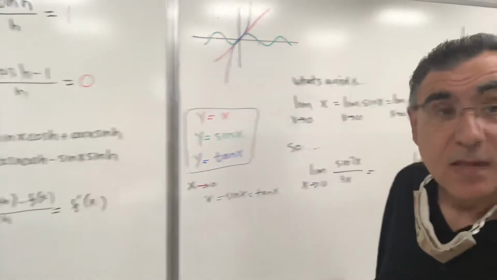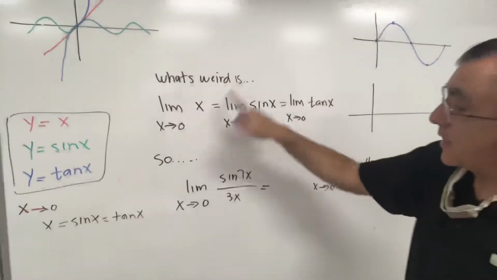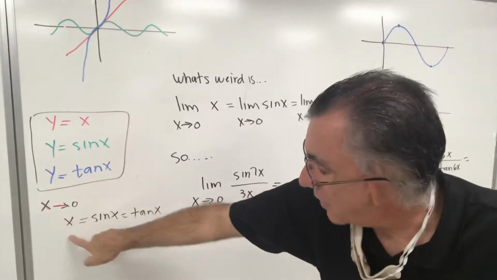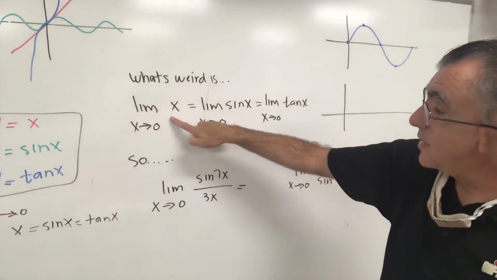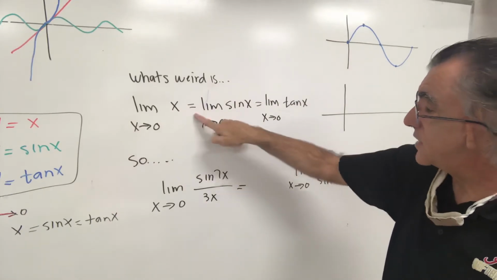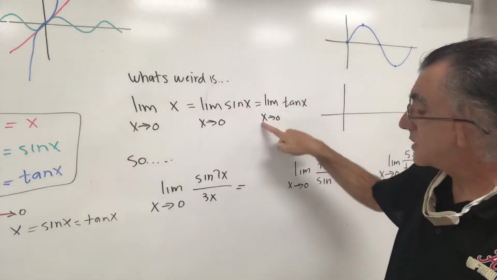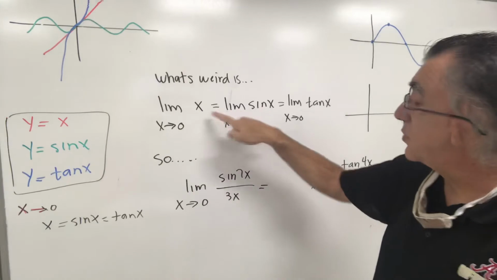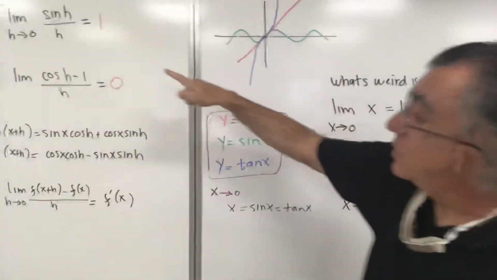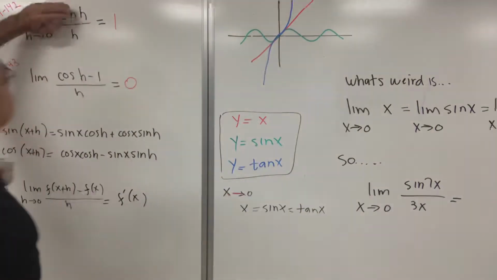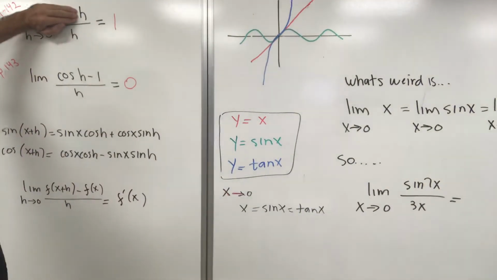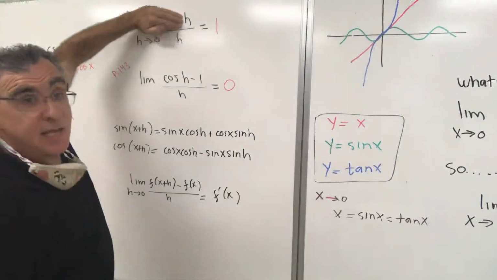It's kind of weird. So what we say is then, okay, this is not really the mathematical way of writing it. Mathematically, we say the limit as x goes to 0 of x is equal to the limit as x goes to 0 of sine x. So if these are equal to each other, then we know something divided by itself is 1, right? Because what I can actually do is get rid of the sine.